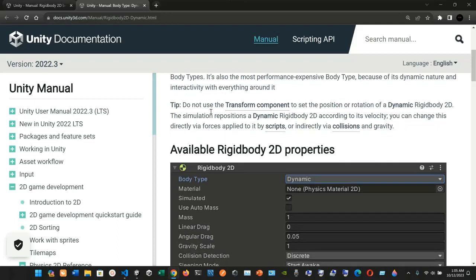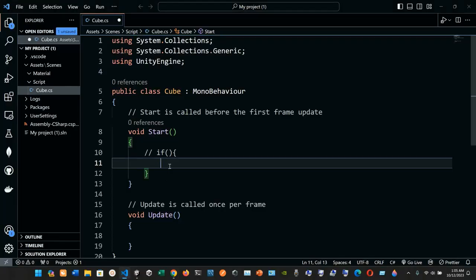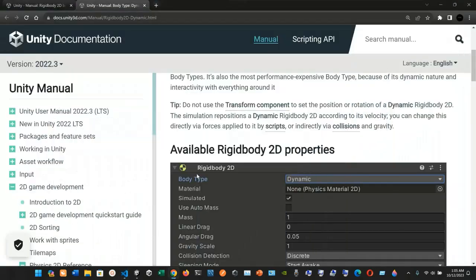Do not use the transform component to set the position or rotation of a dynamic Rigidbody 2D. The simulation repositions a dynamic Rigidbody 2D according to its velocity. You can change this directly via forces applied by the scripts. We're going to see that later on, but in order to modify it, we can do it with a script. Writing code in C# would be considered a script.